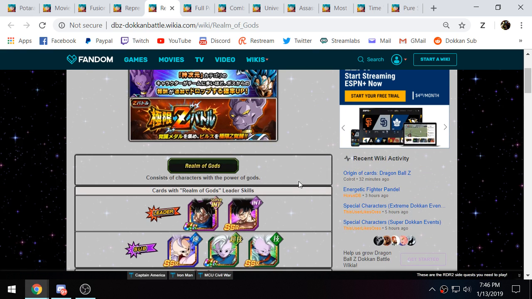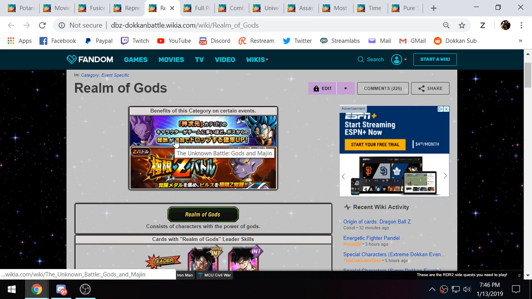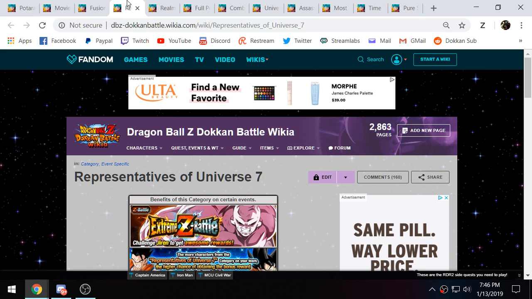We'll see what happens if this gets a dual category leader skill, or if this gets another summonable LR UI Goku, LR Blue Evolution Vegeta. We'll see what happens, but I love that Realm of Gods team.